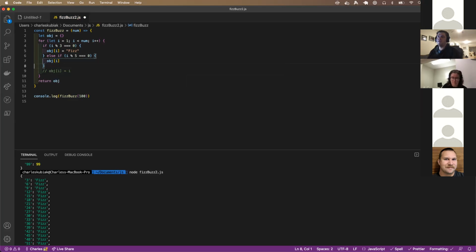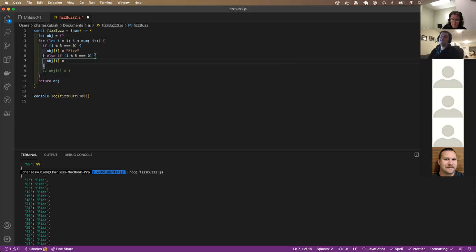So object I, and notice when we do the array, we need array.push to move a value into the end of the array, or the array.shift to move it into the front of the array. When we're creating a key value pair, all we need to do is basically call out what the object is that we're using. And then, sorry, 1 second here.